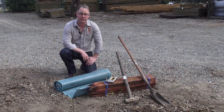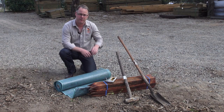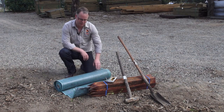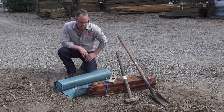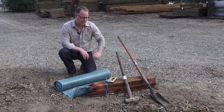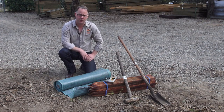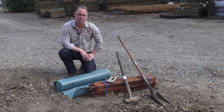For a manual installation of your silt fence, you'll need the following tools. Trench digger, so you can dig a trench 200 mm deep. You'll need your silt fence. Today we're using a standard silt fence that's 0.77 of a metre high. You've got your wooden stakes, which are 38 by 38, 900 mm in length. Sledgehammer to drive the stakes in the ground, and your stapler gun to attach the silt fence to the stakes.